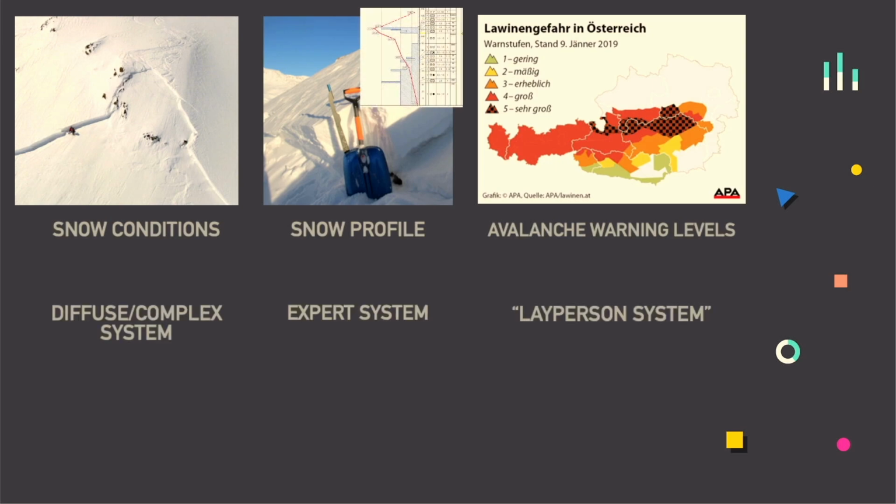So let's categorize this a bit. So I have my outside world, a diffuse complex system, and then I might have an expert system, but I need a certain knowledge or education to be able to make an analysis based on that. And then what maybe experts are able to create is a layperson system, still considerate, but an end user skier might use to make a decision on whether they want to go into the backcountry.